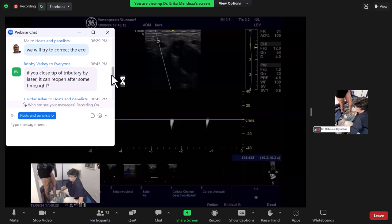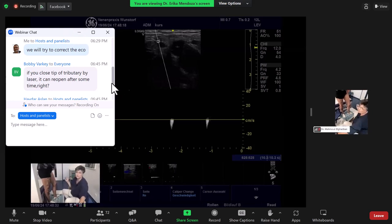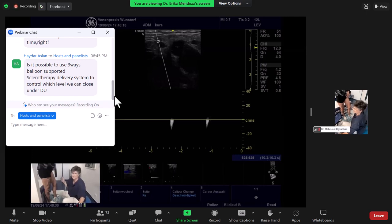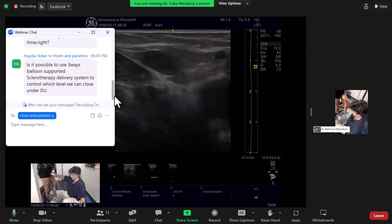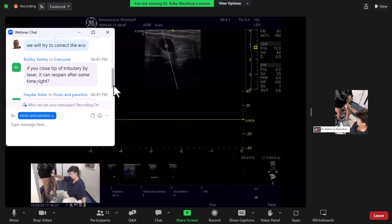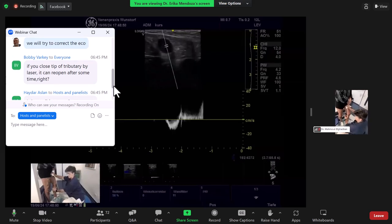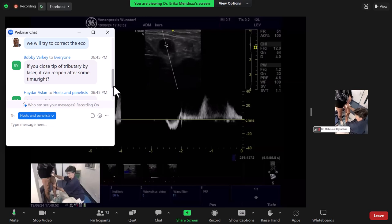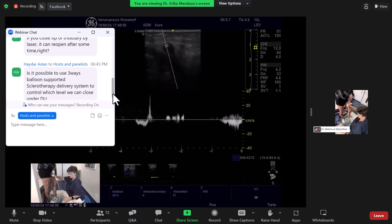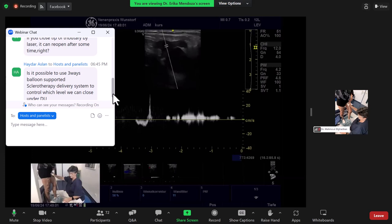If you close the tip of the tributary by laser, it can reopen after some time, right? This is his question. Recurrence can happen after laser, like the GSV can reopen. I mean, that happens after laser, but it is very seldom. It's below 1% in my office. If you destroy the intima with a good laser, recurrence is also possible, but very, very slim. And with the recent European guideline for venous disease 2022, laser is the first option for therapeutic treatment.